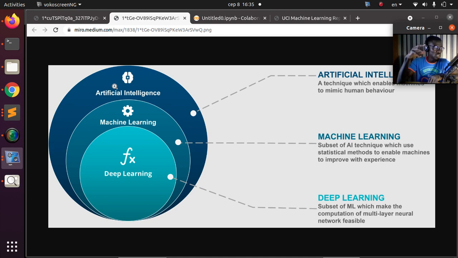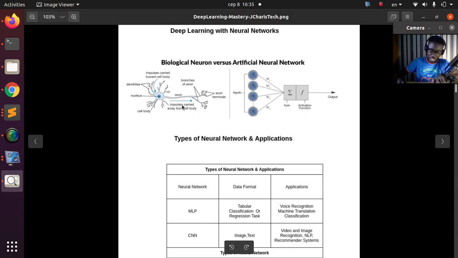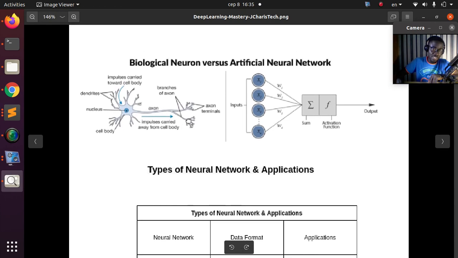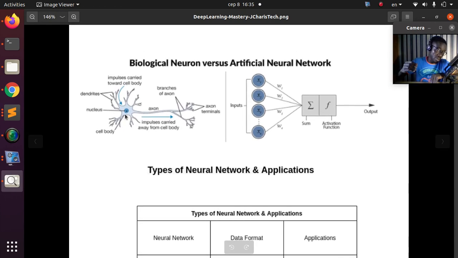In that case, we are trying to imitate how the human brain thinks. Inside everybody's brain, we have something called neurons, or nerves. Let me show you an example. The neuron consists of the cell body, the dendrites, an axon, and then terminal axons.